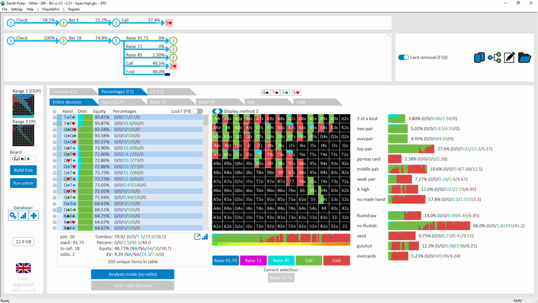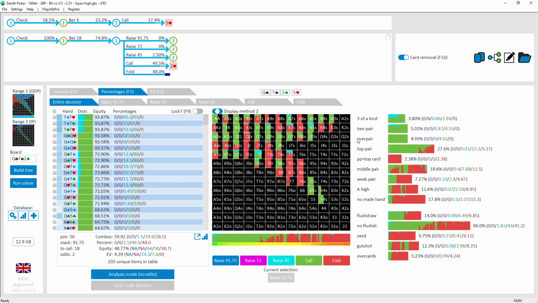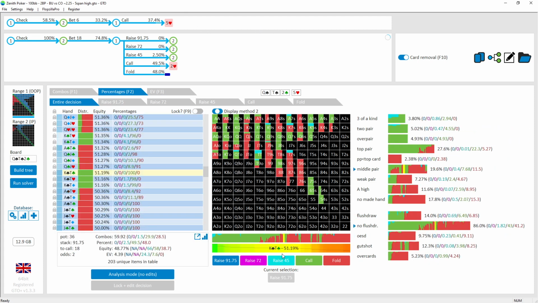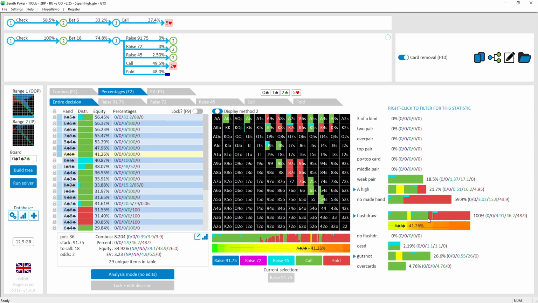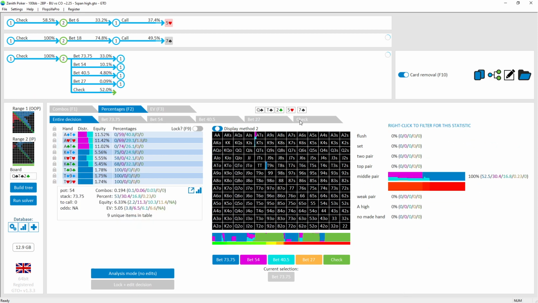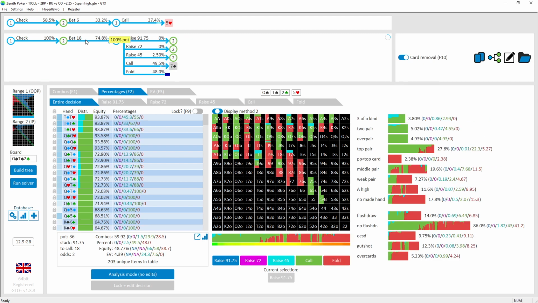The 5 doesn't really change anything, so the cutoff's range is still very, very condensed, with just a bunch of one pair type hands. Sure, they've got a little bit of 2 pair plus, but mostly it's going to be 1 pair. A little bit of the kings and aces. And obviously they're going to have difficulty calling the flush draws as well, right? They can't overweight the flush draws in their calling range, otherwise they don't get any value. So for example, if the flush comes in on the river, they're going to check and then get jammed into, and then the flush is called to protect there. So if you've got too many flushes, your opponent just won't bet into you.